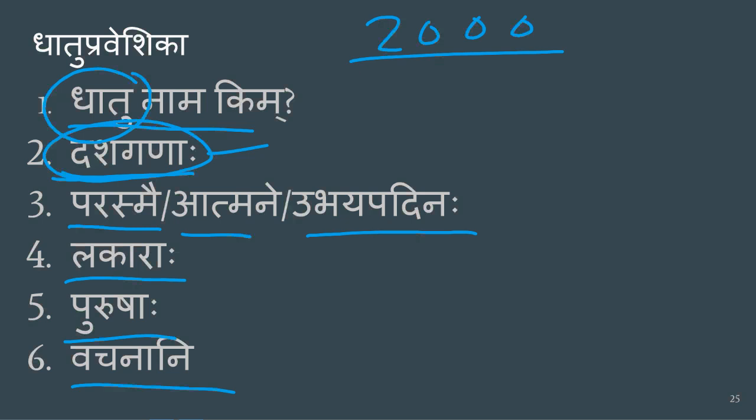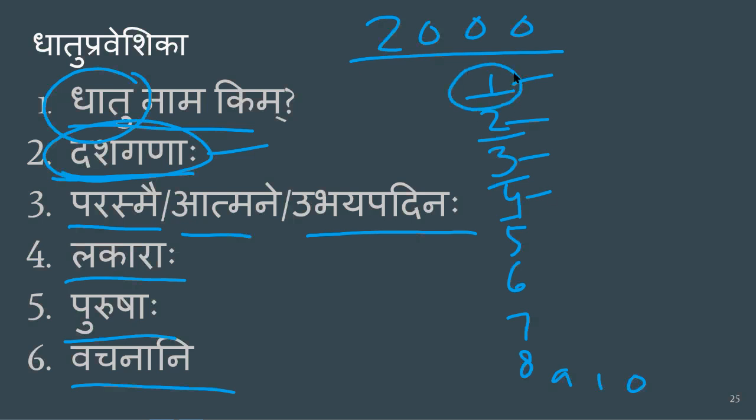Each gana can be referred to as Prathama gana, Dvitiya gana, like that up to Dashama gana. But actually, Panini himself has given these ganas. Within that, we have the first dhatu in each gana, and that gana is referred to with that dhatu also. For example, the first gana, Prathama gana, starts with the Bhu dhatu, Bhavati. So this gana is referred to as Bhvadi gana.